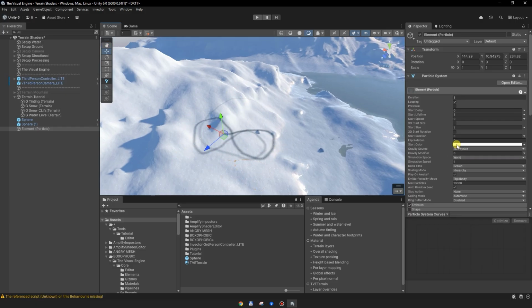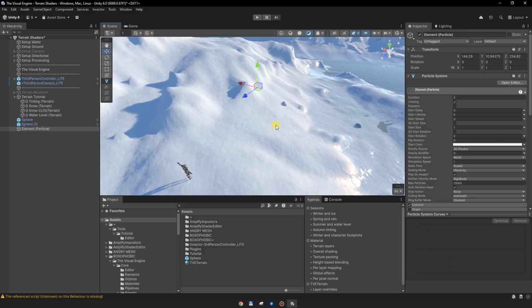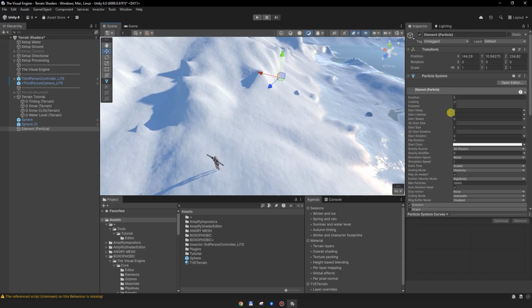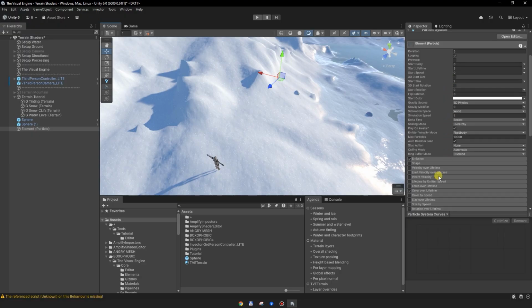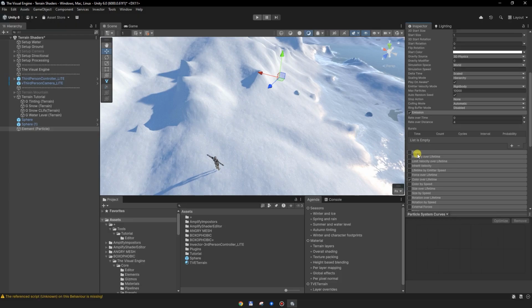If we want to change the lifetime of the particle, we have the lifetime, and this is what I did for my character. I set the particles to some smaller values, and for the emission over here, probably I changed the rate over distance number, and for the shape I changed the shape.